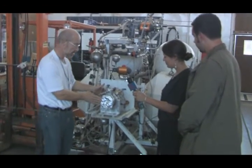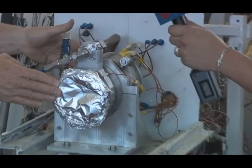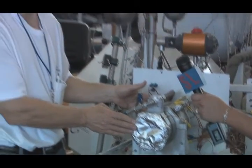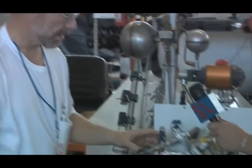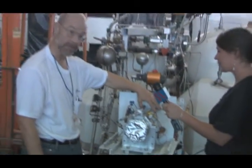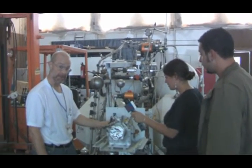This gizmo right here is the Lynx main engine. This has about 2,900 pounds of vacuum thrust, burns liquid oxygen and liquid kerosene. It's, like all XCOR engines, highly reusable. We expect to fly each engine many thousands of times on the Lynx spacecraft, 4 times a day to space, beginning within the next year and a half or so. There are a lot more lines here because it's plumbed for taking measurements during the development process. And there will be 4 of these on the Lynx spacecraft.